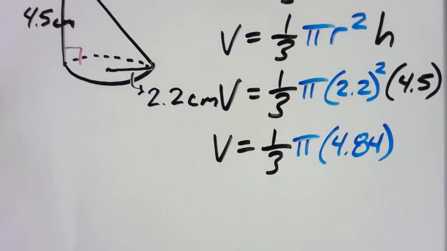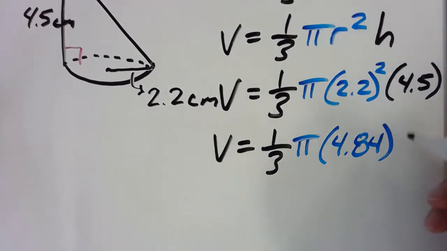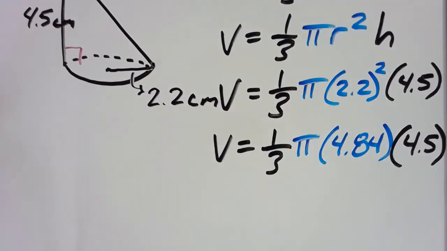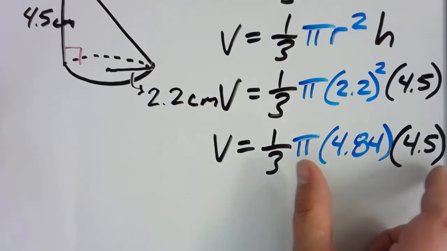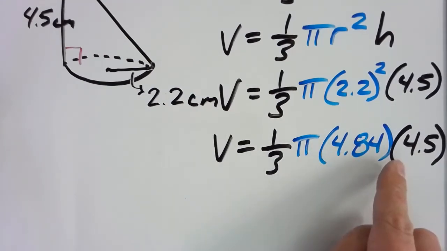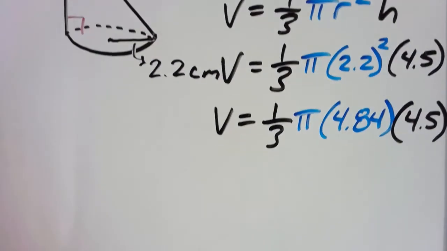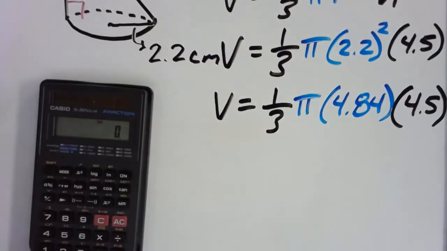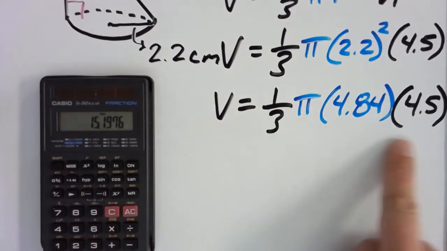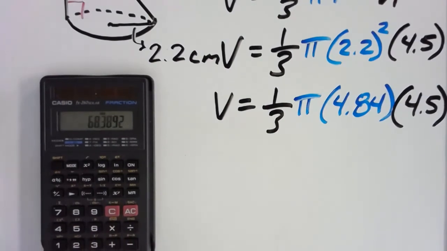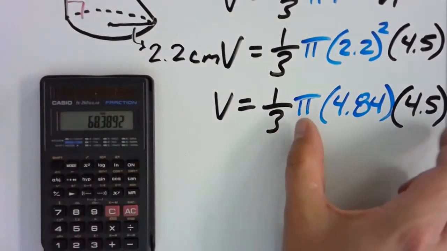So just doing that really quickly, that would be required to do first. If you didn't square, or you try to input in your calculator in the wrong order, you'll get a wrong answer. So make sure that you are doing that r squared first. Because now at this point, I'll multiply just these three together. Multiplication does not care about order. It does not matter the order in which you multiply these three numbers, as long as you just multiply all three together. So at this point, I'll go ahead and round that pi to 3.14. Multiply by 4.84. That was the 2.2 squared. I'm going to multiply by 4.5. So that long decimal, that's just those three multiplied together.